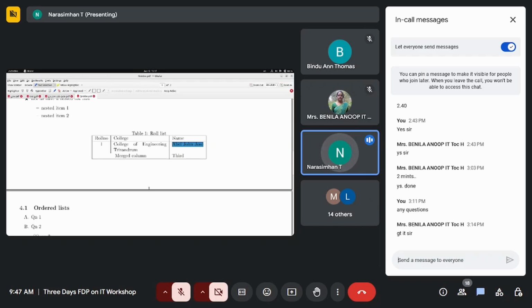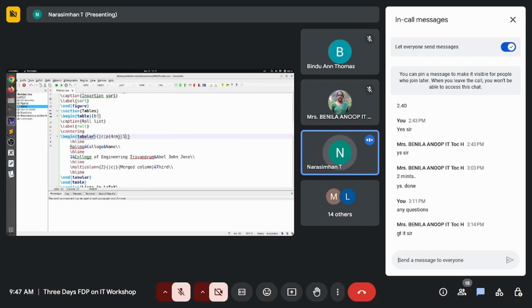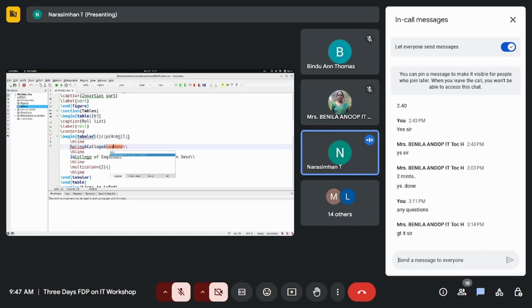So suppose you want to have this name alone to be centralized, right? So that's what we want. So we'll just have a tweak, that is we'll use multi-column in an interesting way. This name is what you want to be centralized, so we'll just use multi-column here also. We'll keep the columns as one, because we just want to do it with one, right?